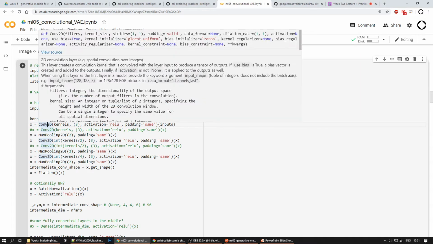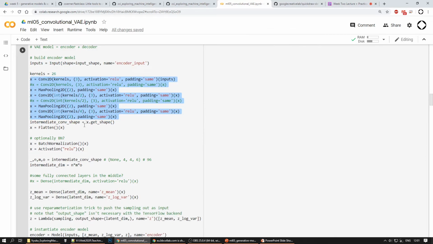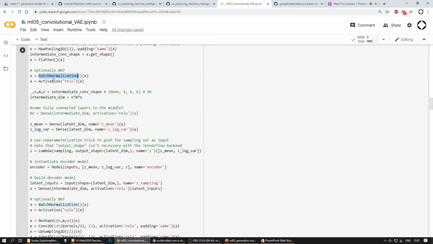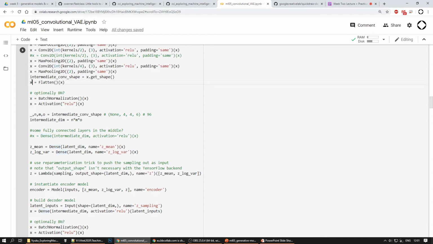Other than that, we are working with two types of layers: convolution, max pooling, convolution, max pooling, again convolution, again max pooling. I will show that again in a summary of the model. We flatten that information into a vector. There are some tricks with batch normalization, but it wouldn't really be necessary, honestly. And then there are some fully connected layers, which means that everything from this flattened vector X is then reconnected with a fully connected layer.